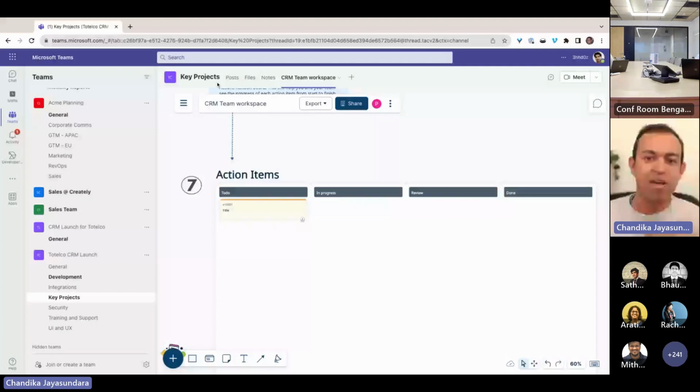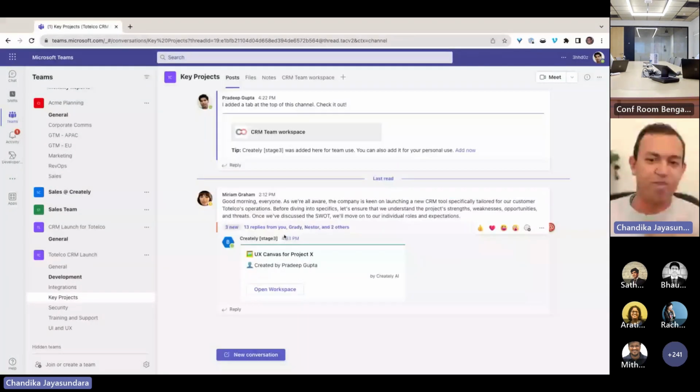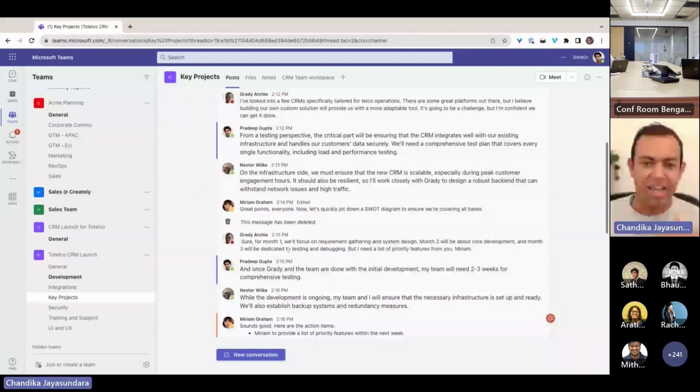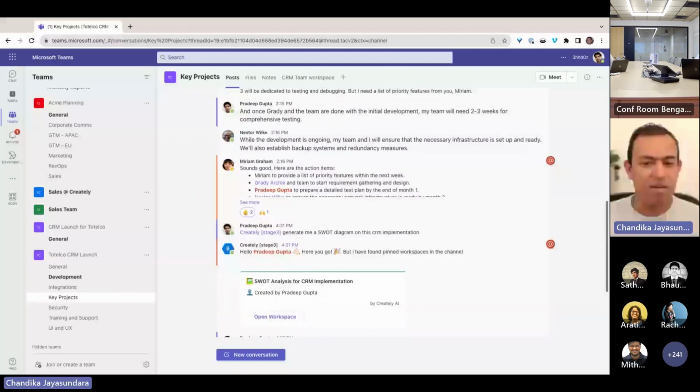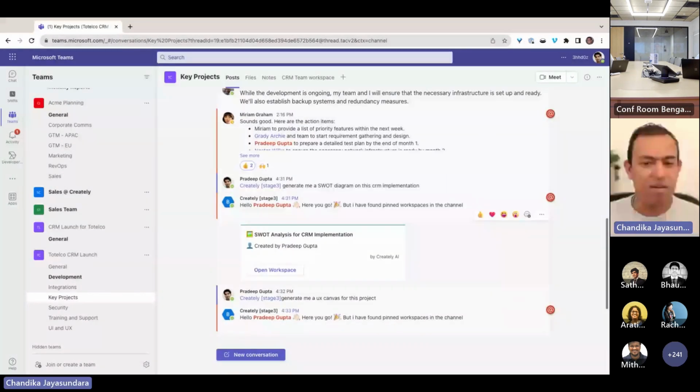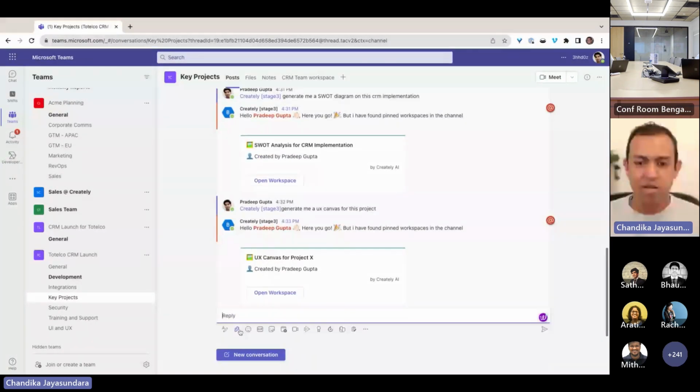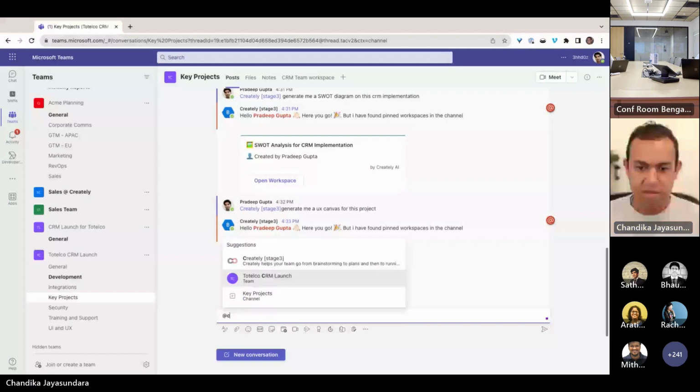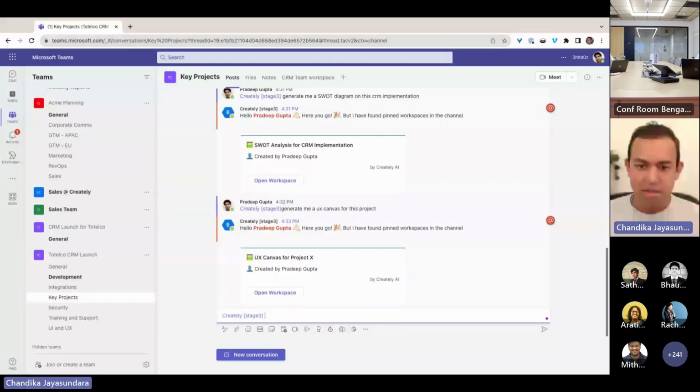So for us, it's about how you continue working with AI and run a project while having conversations in context. So what I would say here is, at Creately, please, let's be nice, add the action items to the Kanban board.